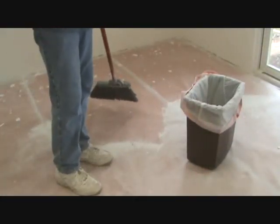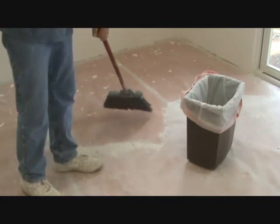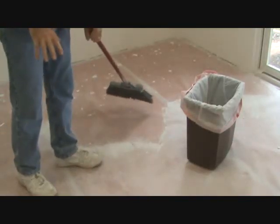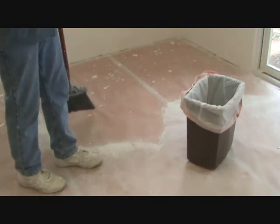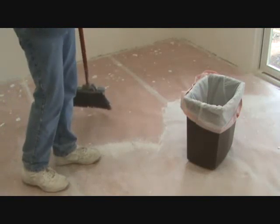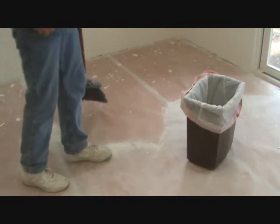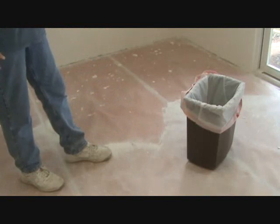Here's one more thing I don't want you to miss: you've got to sweep up this floor twice before you start your painting. If you start painting first and then sweep up the walls, all of this dust is going to get on your new paint. Some dust from sweeping will get on the walls, so you could lightly dust down your walls again before you start painting, as we did after we sanded the walls.